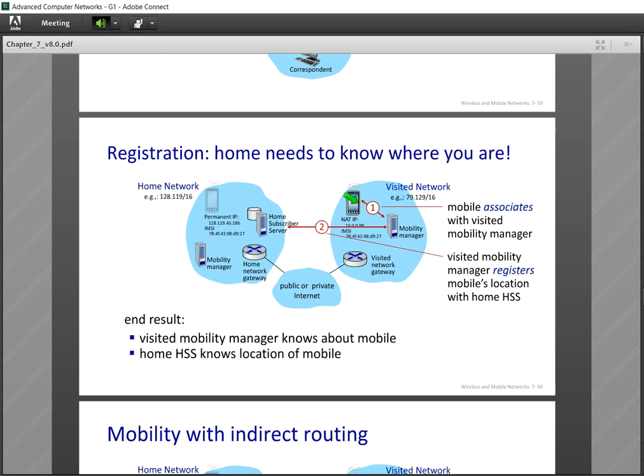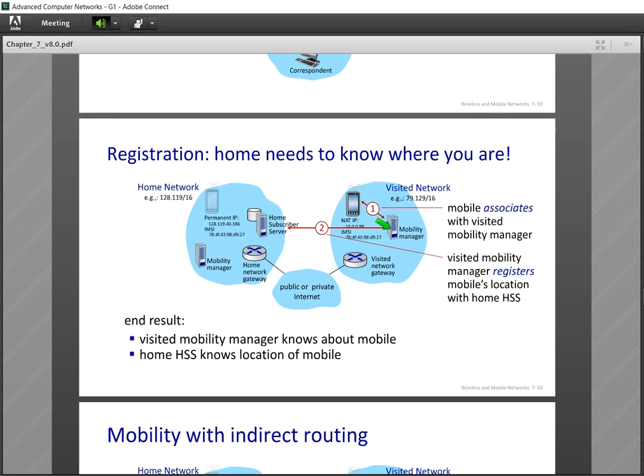So my mobile device talks with the mobility manager, and in the second step, that mobility manager starts to contact the home subscriber server in my home network. Okay, someone stands here and says that my home network is somewhere else.